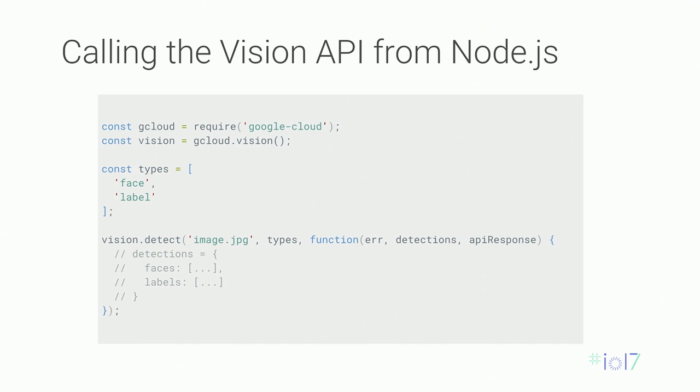And for each API, I want to show you how easy it is to call the API. I'm going to show you these examples in Node, but we have Google Cloud client libraries. You can choose the library in your favorite language to call the API. I'm going to use Node, because that's my language of choice. So here I'm requiring the Google Cloud Node module. And then on my Vision object, I'm just calling it detect. I'm passing it my image file, and then it returns the annotations. I tell it what types of feature detection I want to run. I can also pass it the URL to a file stored in Google Cloud Storage.